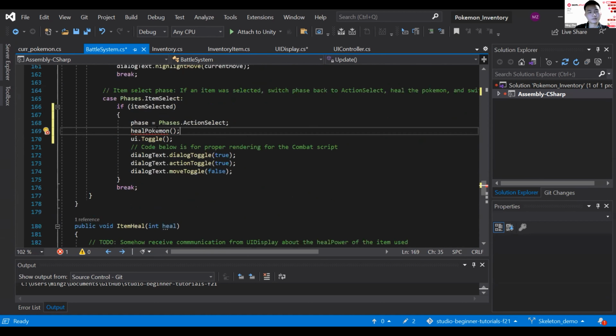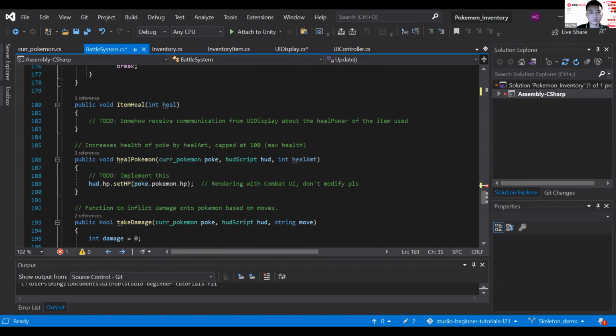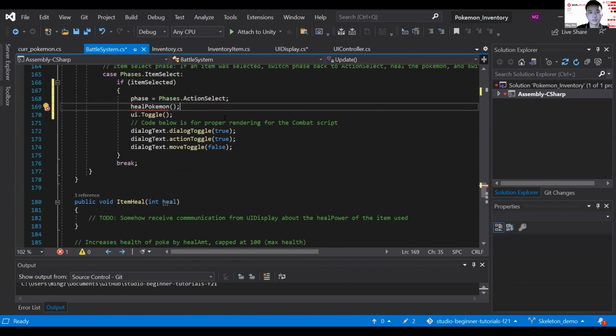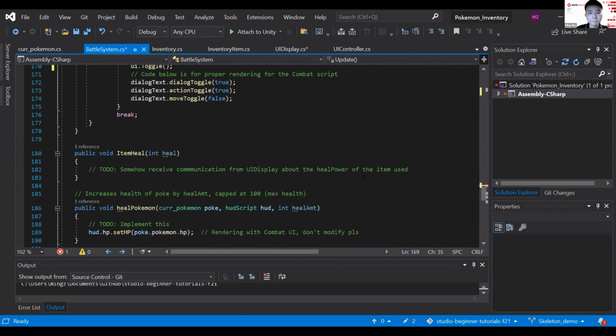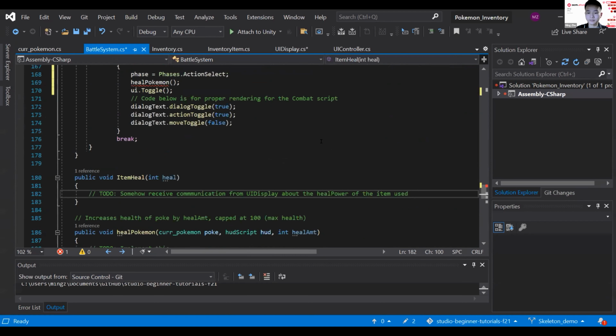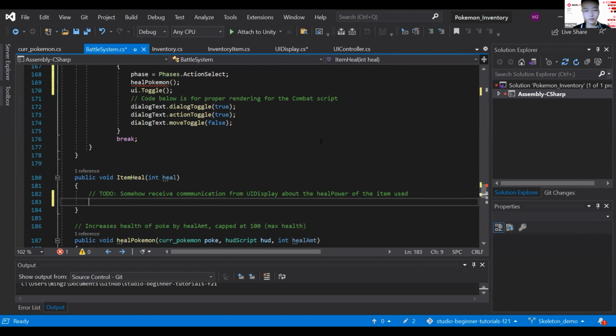All right, so now we have a heal Pokemon function that we need to implement. And this item heal function, remember that we need to use to communicate with the use item. So now that we defined the two variables, one of them stores the heal power and one of them is a Boolean that indicates if an item is selected, all we have to do is set those.